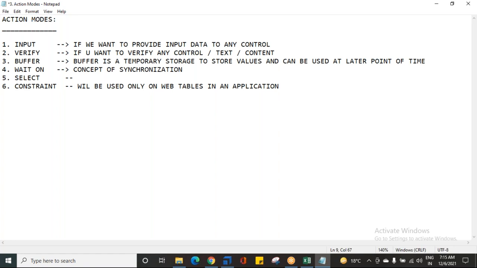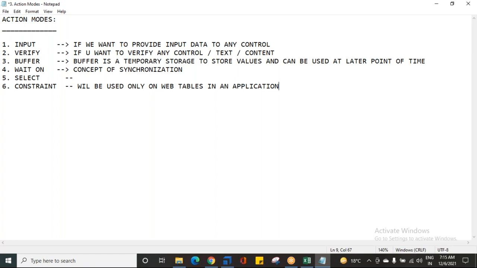Basically, in an application there might be some tables, with rows and columns. If you want to perform any operations or actions on the tables in an application, you will be using the action mode select and constraint.